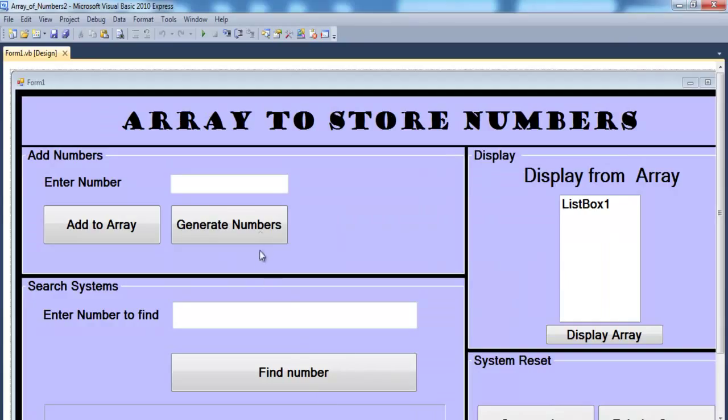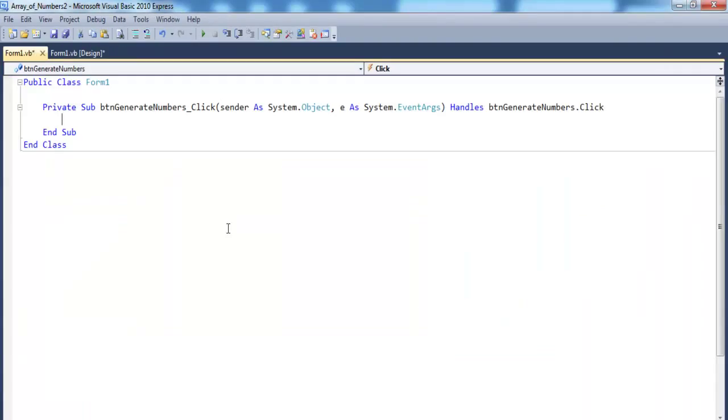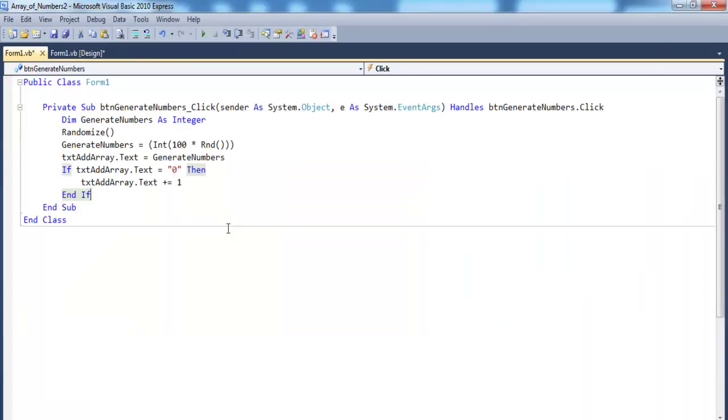So the next thing is, I might as well start with the generate numbers. So double click on this very button itself and enter these lines of code right there. So the next thing I'll do, I might as well just declare my array there.